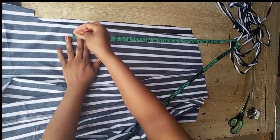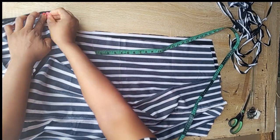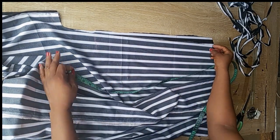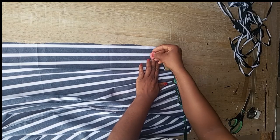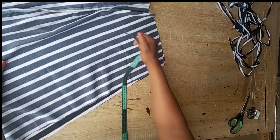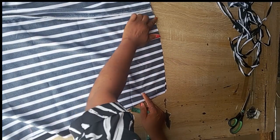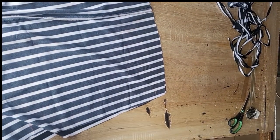So you just decide where you want the strap, the drawstring, to stop. So I'll mark the same thing on the other side. Then I'll also mark where I'm going to sew. So we're going to sew it down. So actually I marked 1.5. So from here I'll leave 1.5 inches from the down part. So when I sew, I'm going to stop at this down part. You can see 1.5 inch or 2 inches, depends. We're still going to close it up.